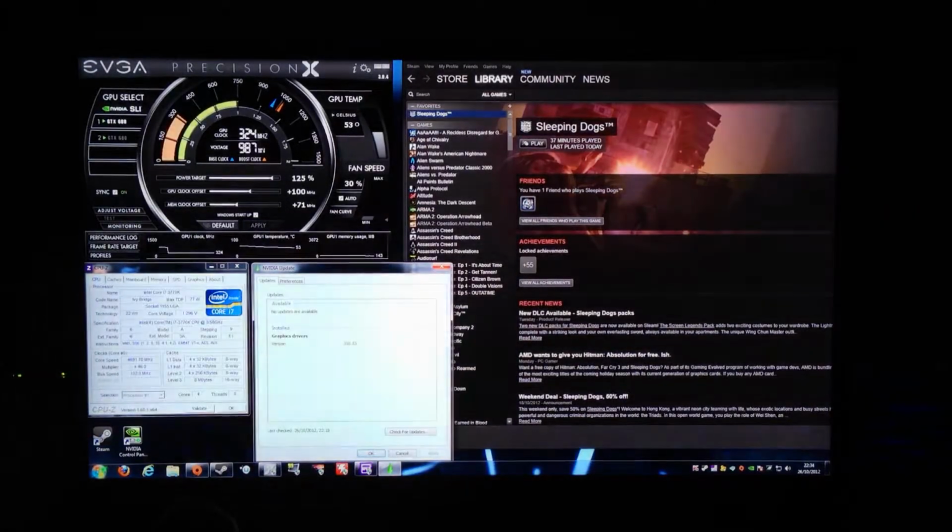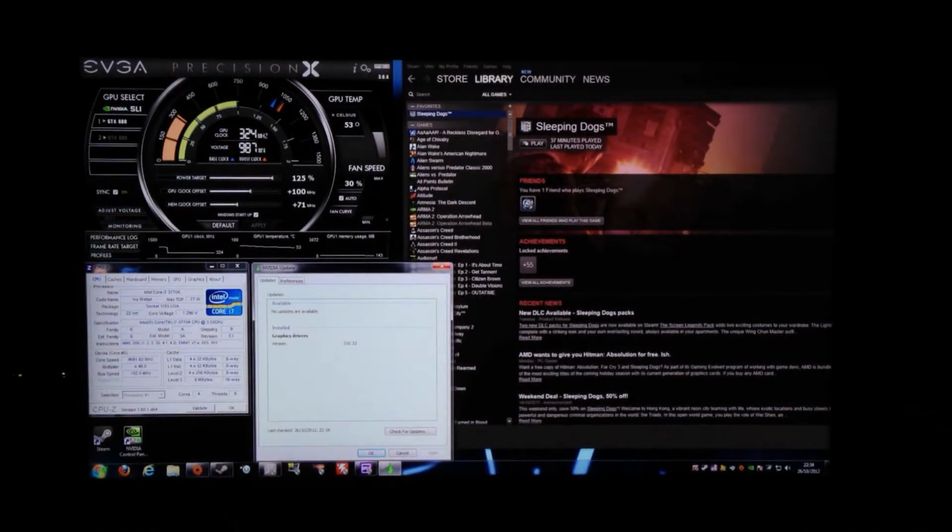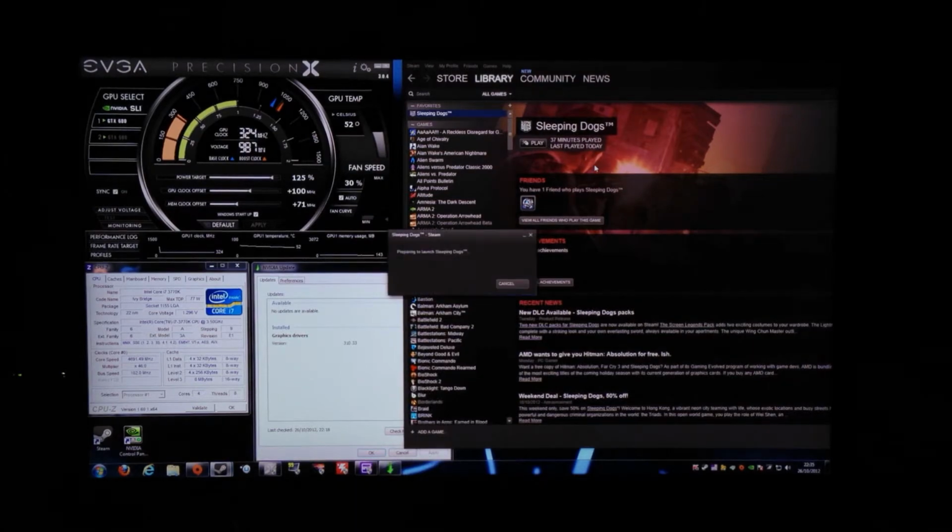Hello YouTube, in this video we're going to run the Sleeping Dogs benchmark on extreme level using an Intel Core i7-3770K overclocked to 4.7 GHz or just under, which you can see down here in the corner, and two GTX 680s in SLI running the beta version 3.10.33, which has come out recently from NVIDIA. So let's load up the game.